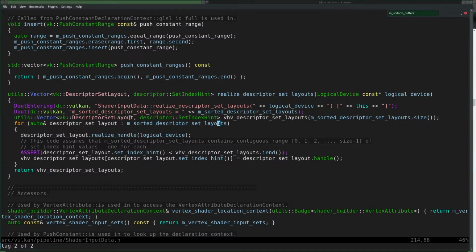Here I declare this vector, and I say the size of this vector must be the same as the size of that vector. But well, then of course every index must fit. So we are going to have index 0 and 1 and 2 all up till that size minus 1, and if it is larger, then something was wrong. So hence the assert here. If this assert never fails, then apparently it was really true. So now this vector is sorted, between quotes, by the set index hint.